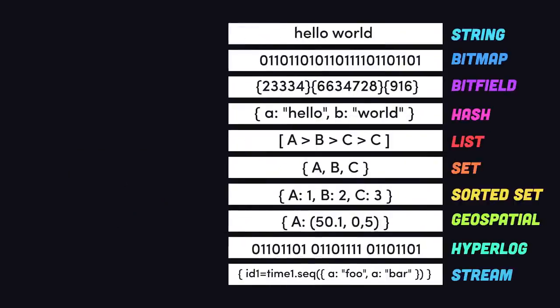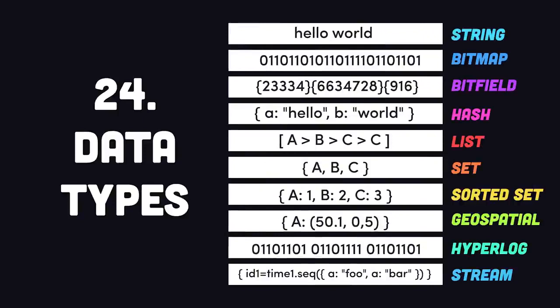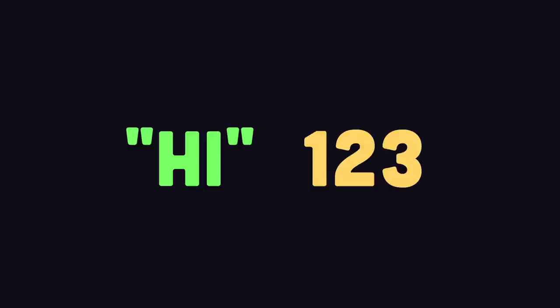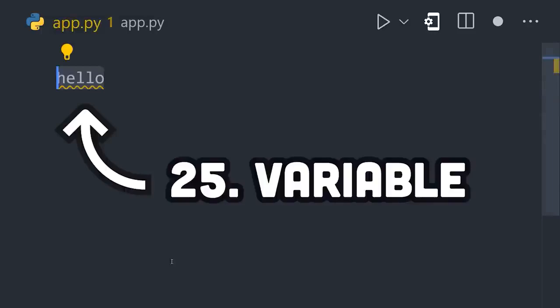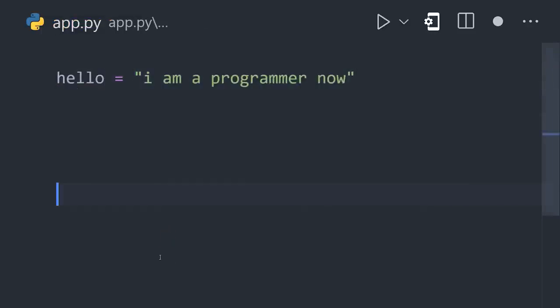Now, every programming language has a variety of built-in data types to represent the data we're working with in our code. Instead of bytes, we work with more human-friendly things like characters and numbers. Now, the most fundamental way to use data in your application is to declare a variable. This attaches a name to a data point, allowing you to reuse it somewhere else in your code.